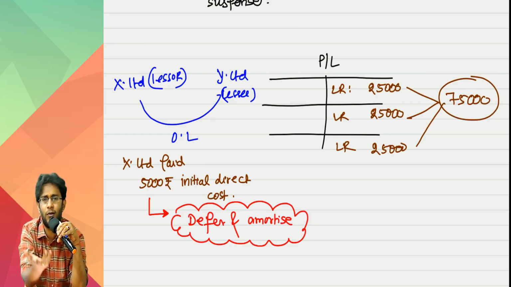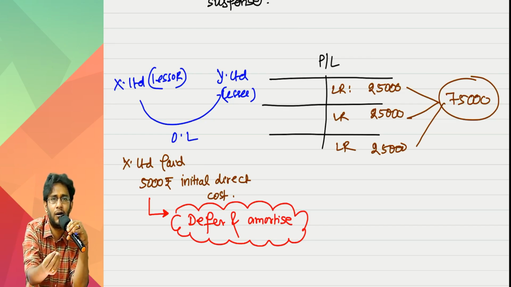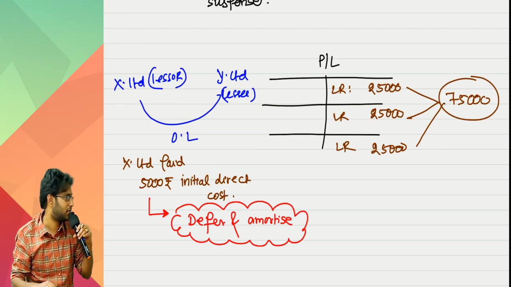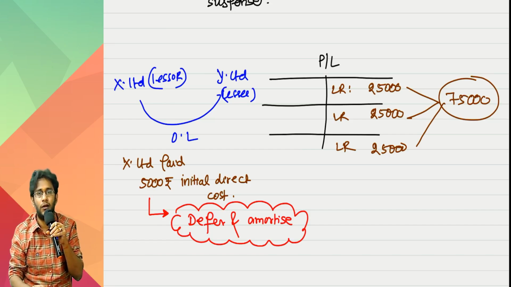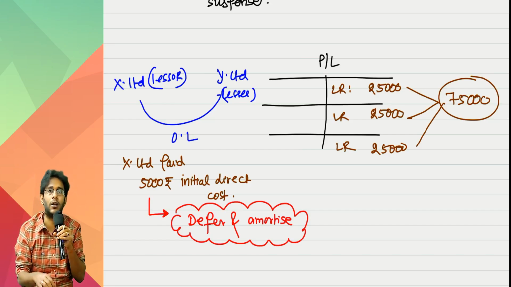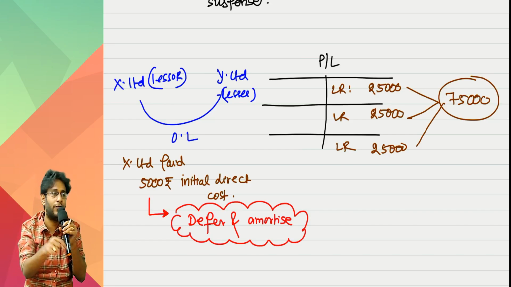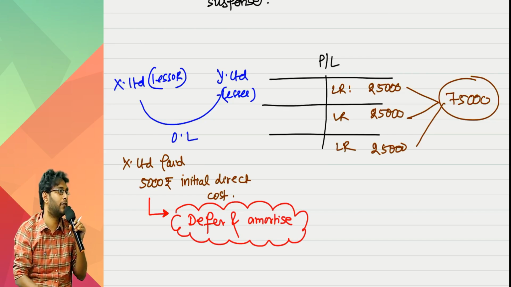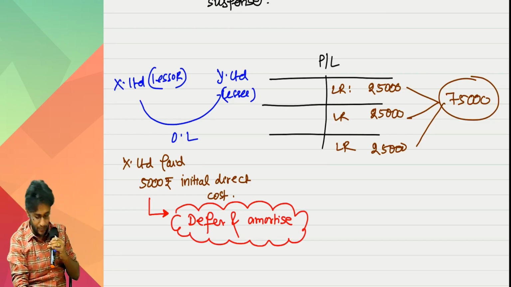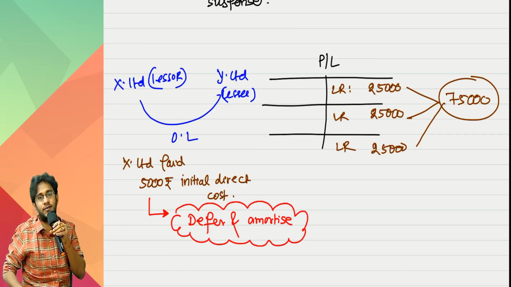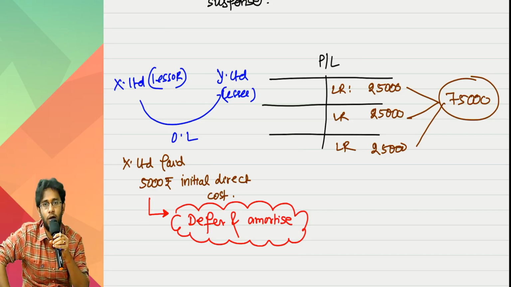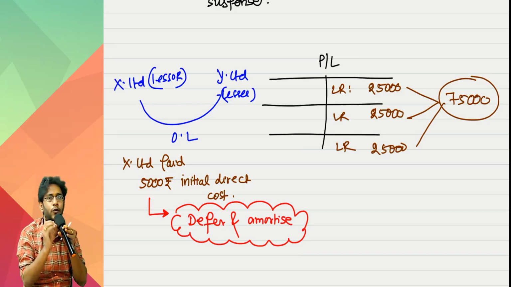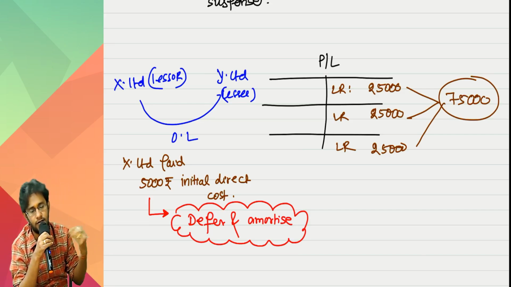This expense, and normal registration charges, legal fees, this kind of stuff. Normally we all understand that legal fees and all will go to P&L. Not in this case, because the benefit is not coming in the current year. The benefit will come over a period of 3 years. Therefore, this also must be deferred and amortized. Though they are expenses, not assets, the deferred revenue expenditure concept is almost outdated, but in India a few very small cases are there. This is one of them.